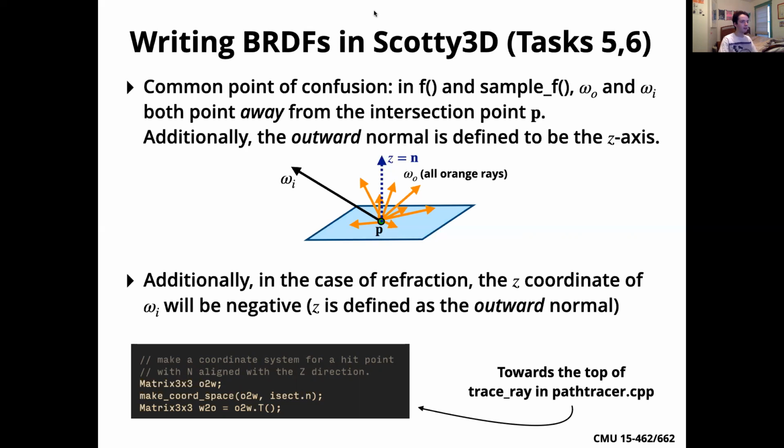So one last thing I want to mention here is that the dot product of any of these vectors with the normal is just the z coordinate, right? So you might write the dot product of the normal and WO if you really want to. But because it's very common, you want this angle theta. So let's say this is some alpha. Then we know that cosine theta, because you'll need this, obviously, cosine thetas are all over the place, cosine theta is equal to alpha dot the normal, which is equal to alpha dot z, right? This is the dot product. This is just an accessor. Okay.